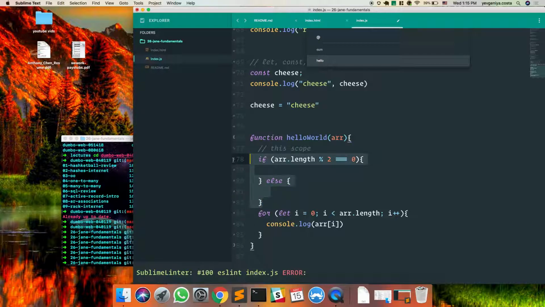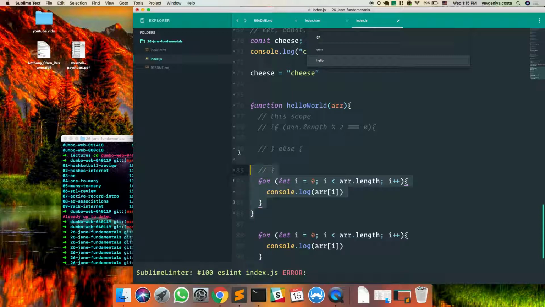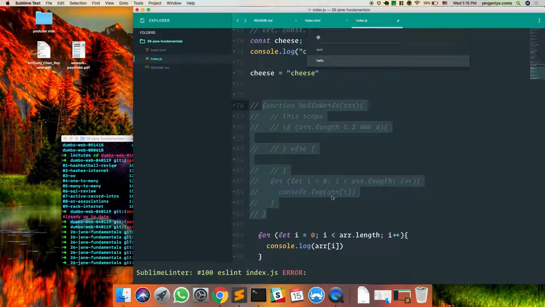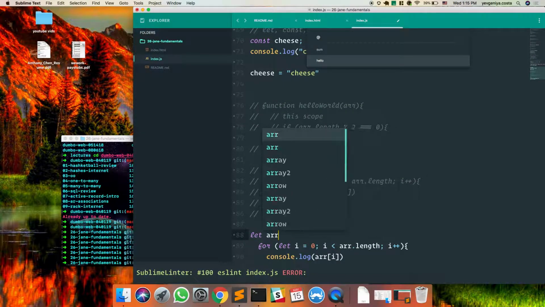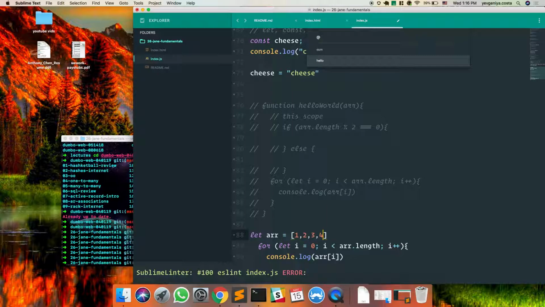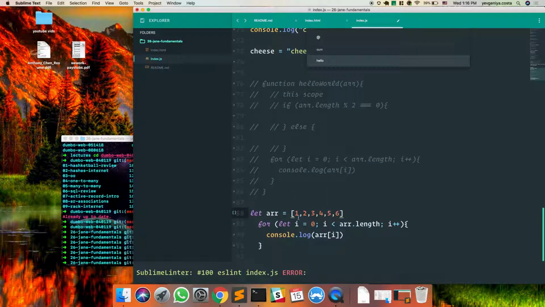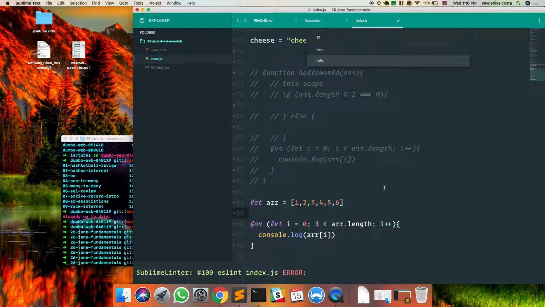So let's do this example first. So we have this for loop inside of this function. We don't have to have it inside of the function. If we didn't want to, we could put it on the outside, and it might be easier to demonstrate this example. So say we have this array of 1, 2, 3, 4, 5, 6. And we have this for loop here. And we're iterating through the array. And we're console logging the thing at i.